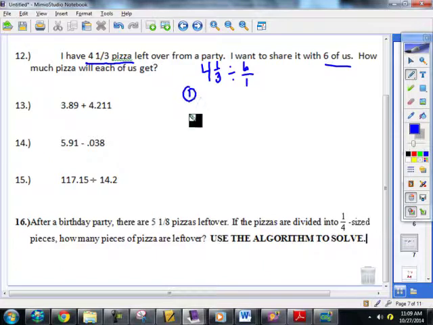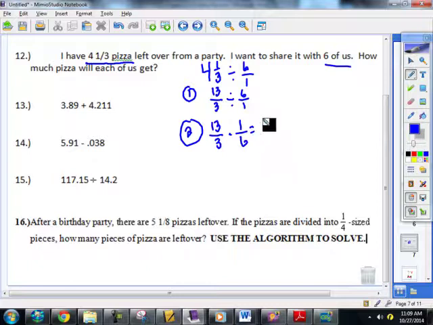So this needs to happen in 2 steps. Okay? This is going to be 13 thirds divided by 6 over 1. Leave it as a division problem. Now, dividend stays the same. Use the reciprocal of the divisor. I get 13/18. That makes sense because there's 6 of us and there's less pizza, so not all of us is going to get a whole pizza. We all get 13/18 of a pizza. That's learning target number 4 also. This is 7, 7, 7, and then this is 4.